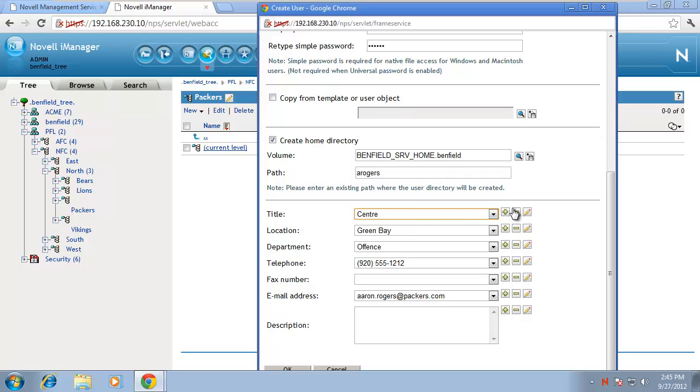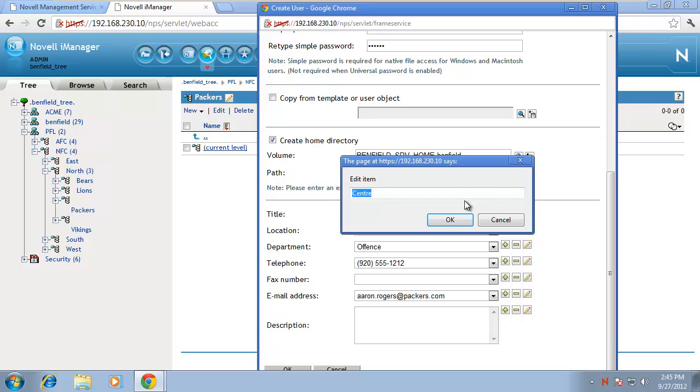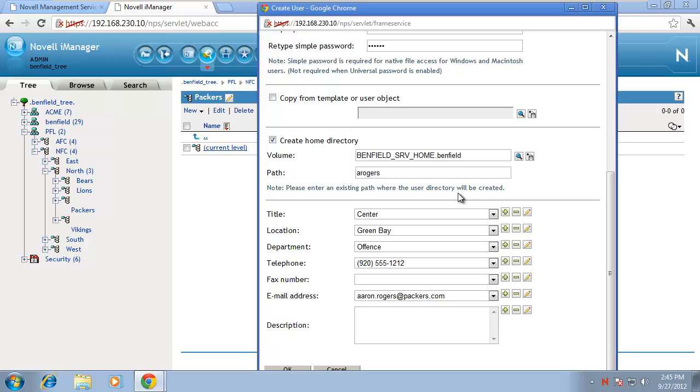I spelled center wrong, so I go to the pencil, and it lets me edit that field. So now I can edit this from the misspelling to center. If I say, oh no, that's wrong completely, then you make sure you select the right one, and then you hit the minus button, and that will delete that entry.